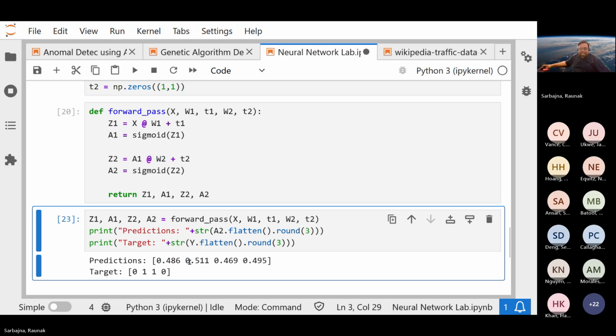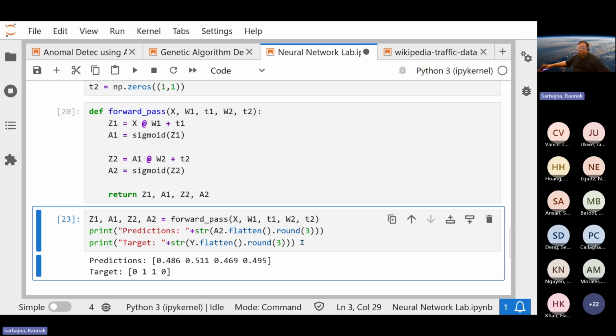I didn't want to say anything. I was like, why do I have so many values? Okay, so now we have 4 values. So they are completely inaccurate. We're supposed to get 0, 1, 1, 0. We are getting this, right? And even if you round it off, the accuracy is just going to be like random accuracy. We have not really done anything to improve the accuracy, right?